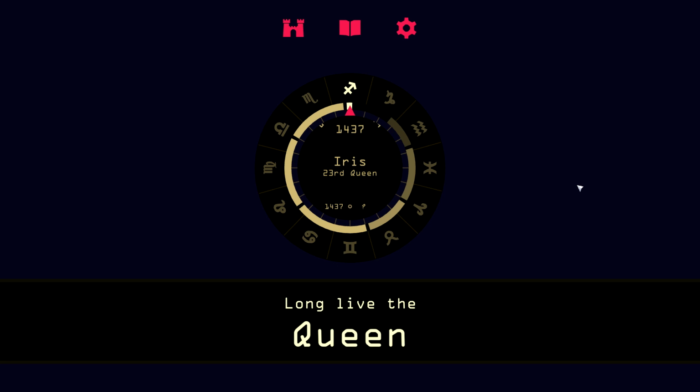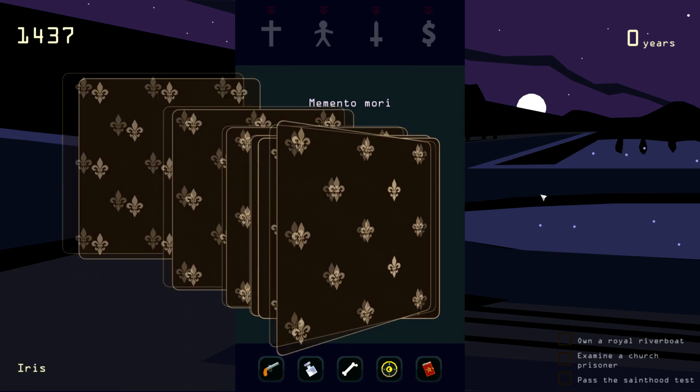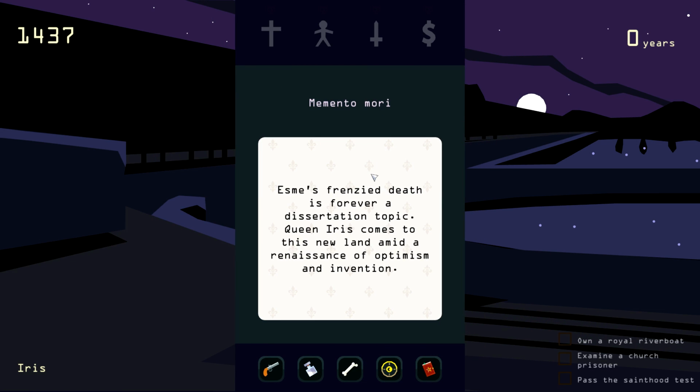The game has got quite a good sense of humour. You're not meant to take it too seriously. Let's just see what happens. So it's my next queen. Those are my previous queens that have died. We're now on Iris, who is our 23rd queen. I'm going to explain this a little bit later on. We're getting into our next queen because our last queen died. My previous queen was Esme. Esme's frenzied death is forever a dissertation topic. Queen Iris comes to this new land amid a renaissance of optimism and invention.